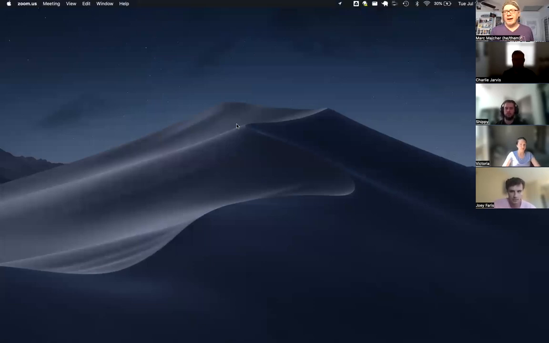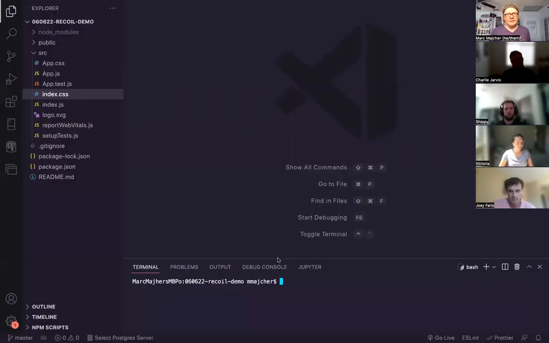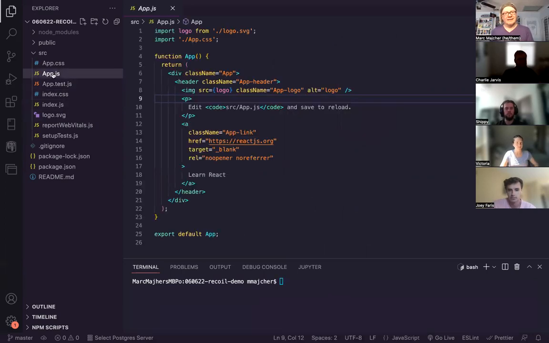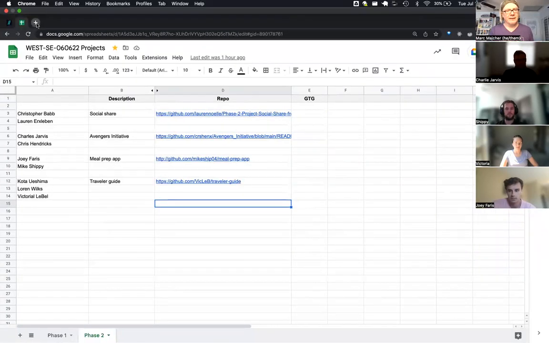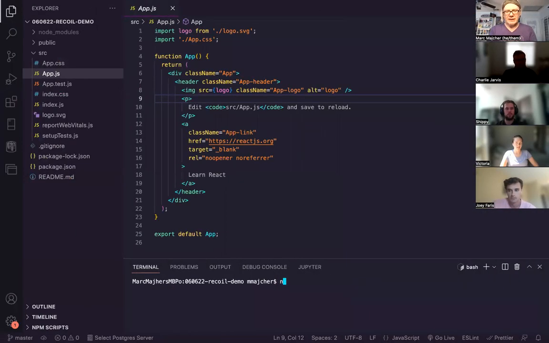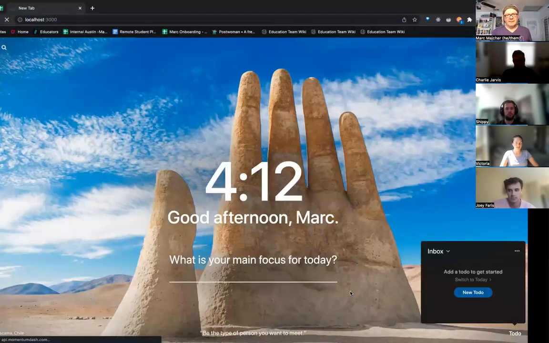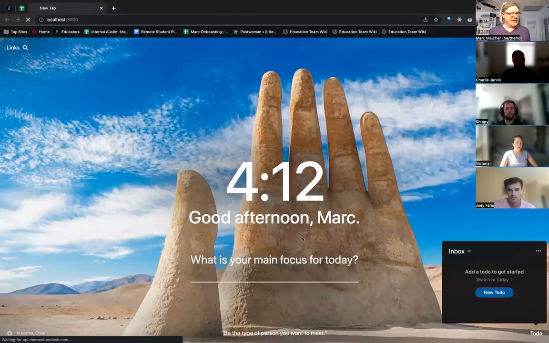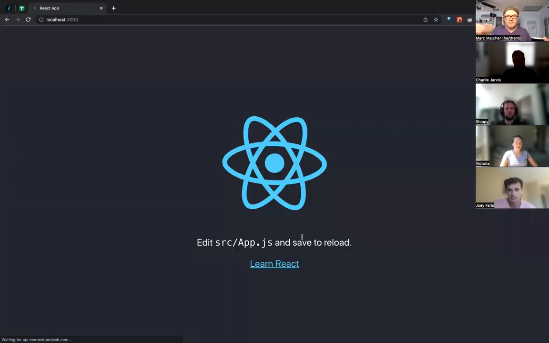Cool. So I went ahead and created a new React app with create React app. Literally just said, I think you have to do npx now, npx create-react-app and the name of the app. This is the basic app you get. It's got the spinny logo thing. I can start it up with npm start, and it looks just like any other React application.